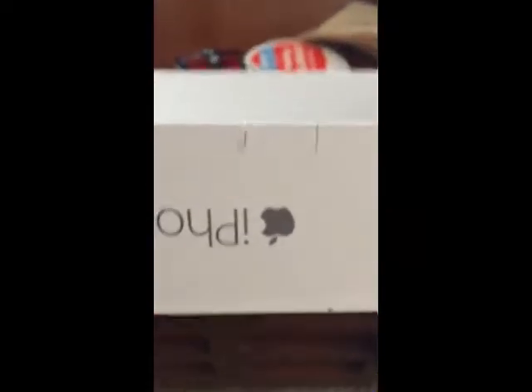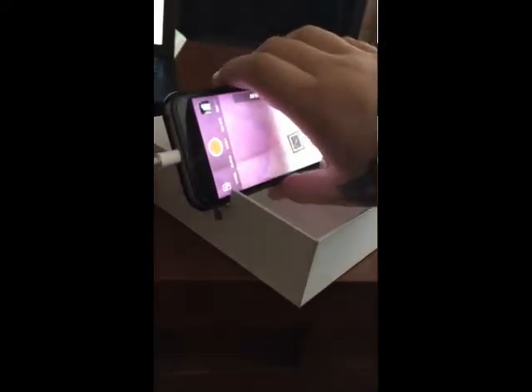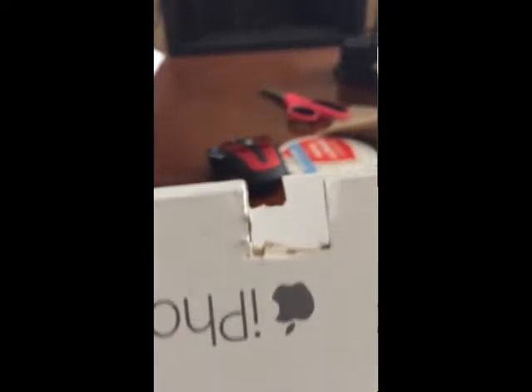I went ahead and made a good indicator as to where I'm looking to cut. This cardboard is a little bit thicker than I had anticipated, so I may need to get some scissors involved, but I'm hoping I got it lined up well enough eyeballing it. It's rather close — taking depth perception into account — so I took some scissors to it. Scissors proved to be pointless; the cardboard was just way too thick, so I went ahead and used a standard box cutter to get the notches cut out.